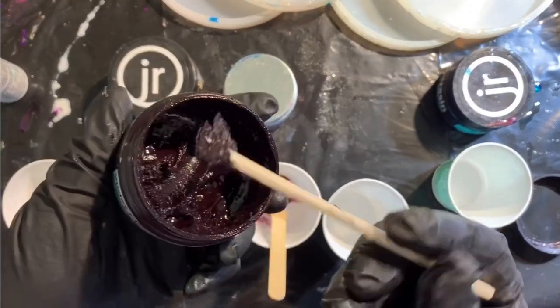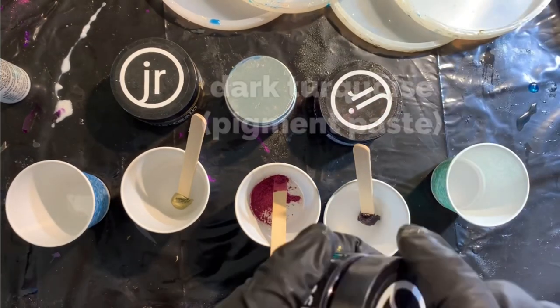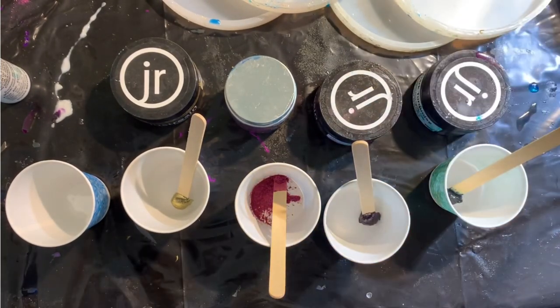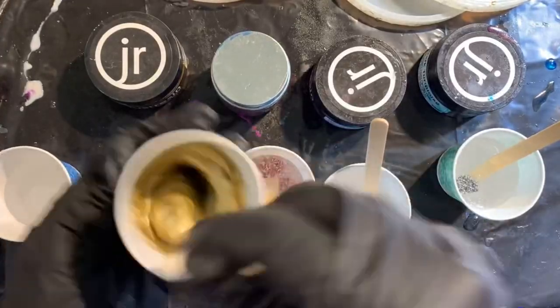So as you can see here, I am going to be mixing these pigment pastes, and after I'm done putting in a little bit of each of the colors, I'll be adding clear resin and then mixing them all really well.